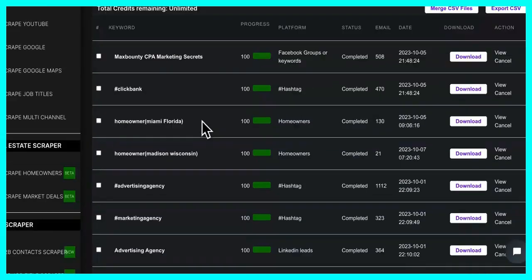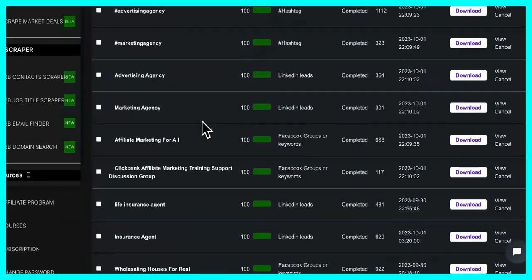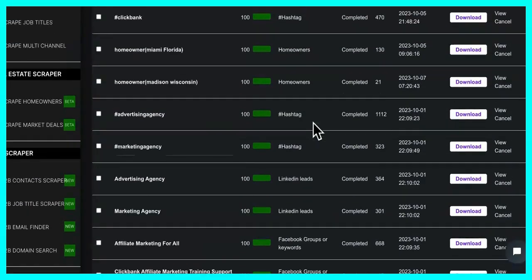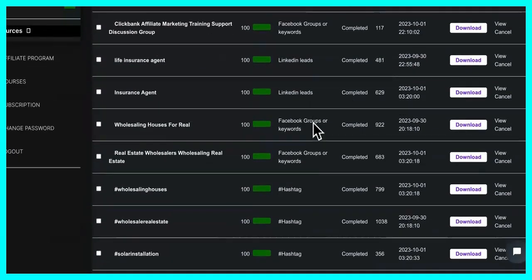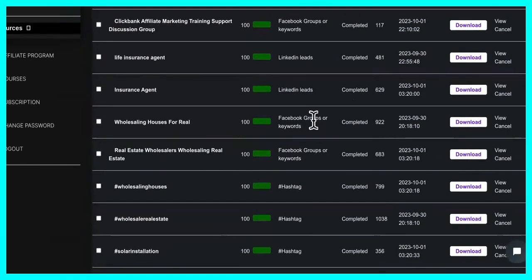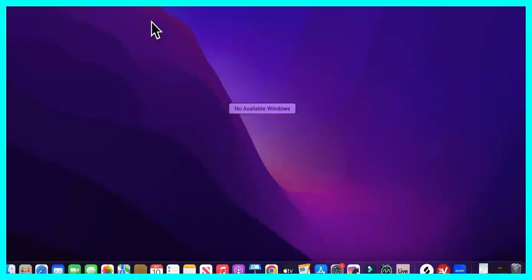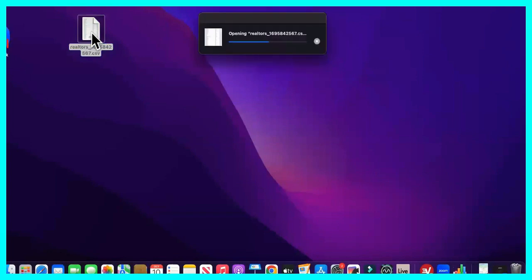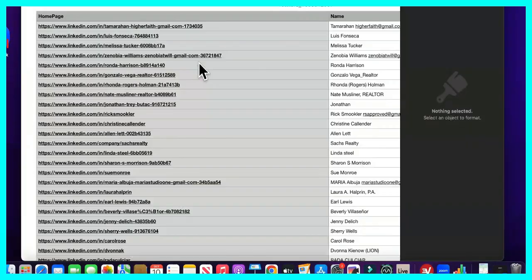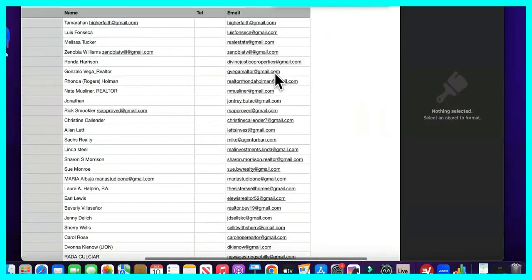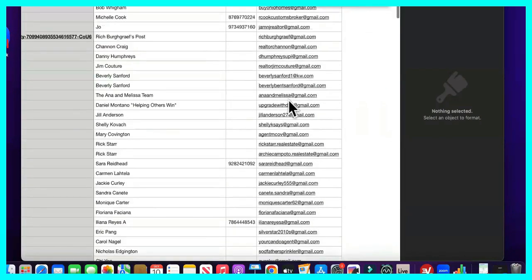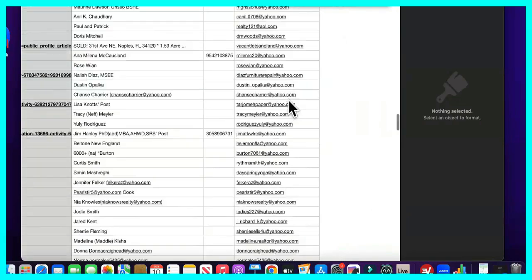So if you chose the niche or whatever already, this is what it's gonna look like once this software is done scraping the list, and it's gonna scrape from social medias, it's gonna scrape from LinkedIn, Facebook groups and everything, and it's gonna get you the actual emails, names, numbers of the people that you're reaching out to in that specific niche. So this is just an example right here of what it's gonna look like. It's gonna come out in a CSV file, so you do not have to start trying to convert the files or whatever. So it gives you the names of the people, gives you the numbers and all of that stuff. Boom. So we got all of that.